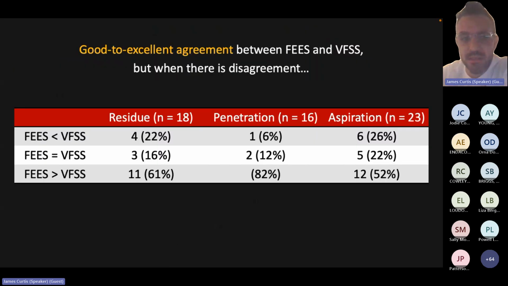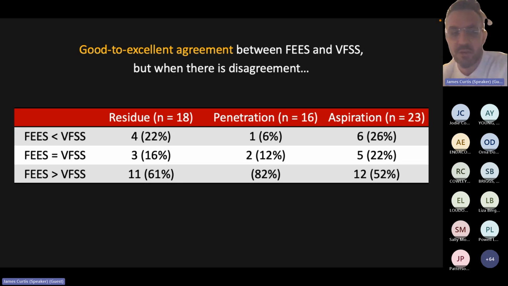And when summarizing these studies, what we typically see is good to excellent agreement between FEES and fluoro. This is a good thing. This means that when, let's say, residue was seen on FEES, residue was also seen on videofluoroscopy. Or if aspiration was seen on FEES, then likely aspiration would have been seen on fluoro. This is what we want, right? If we're referring a patient for one exam and they get another exam a week later, we want to know that the change we're seeing is because of a change in their function, not a change in how we're interpreting an instrumental assessment. That would not be good. We want perfect agreement, but we're never going to get that. So good to excellent agreement is great.